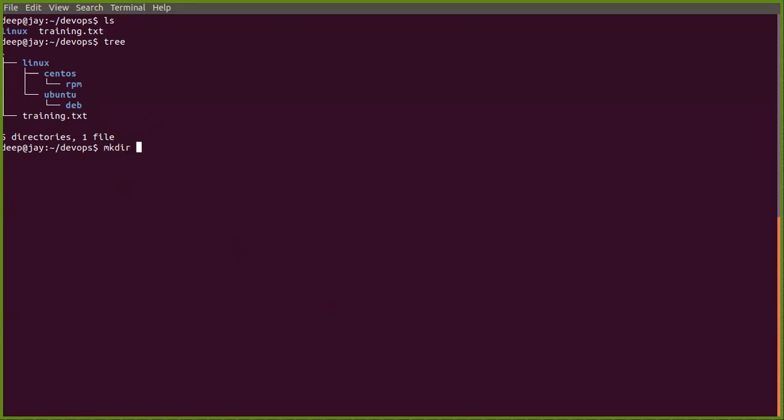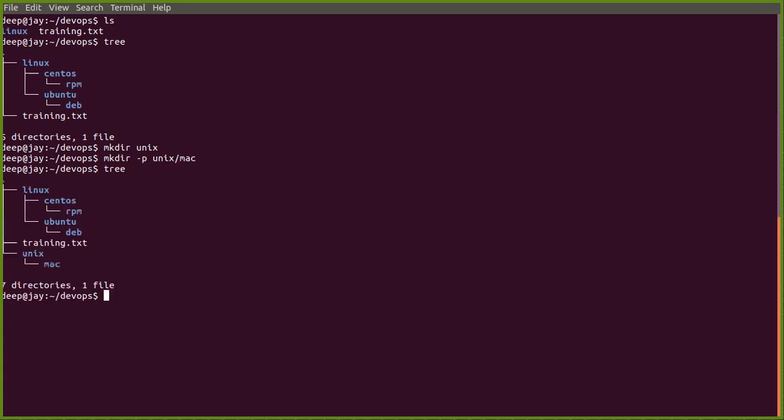Let me create one more folder, that is Unix. Unix can have a Mac. So if you see here, this is the structure.